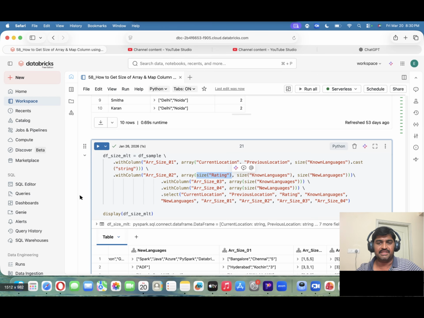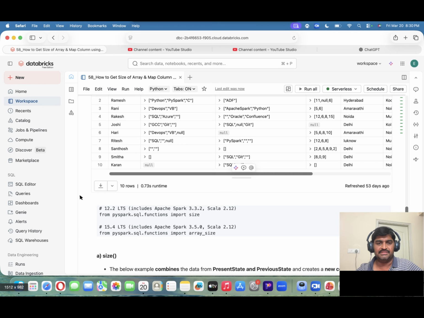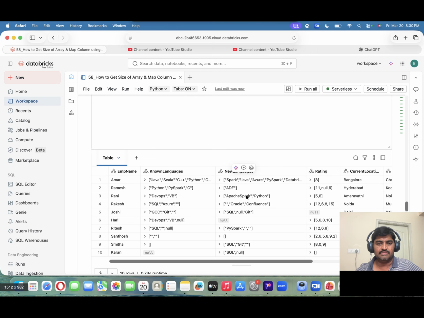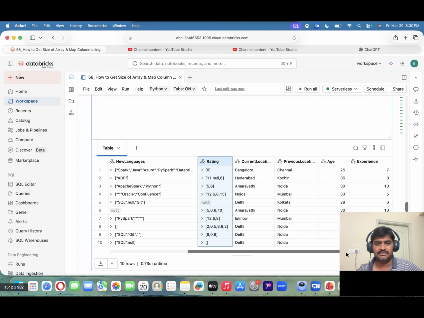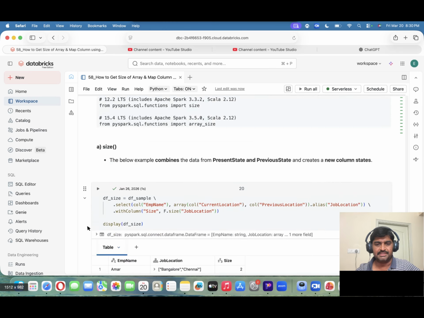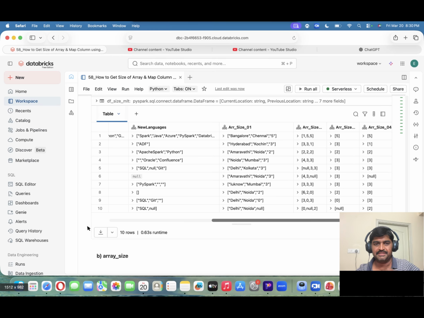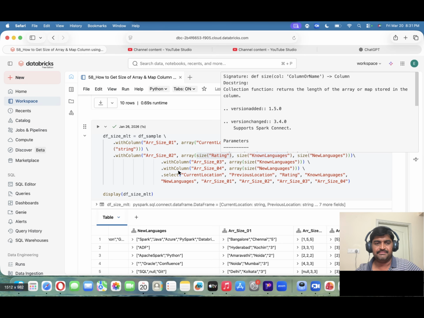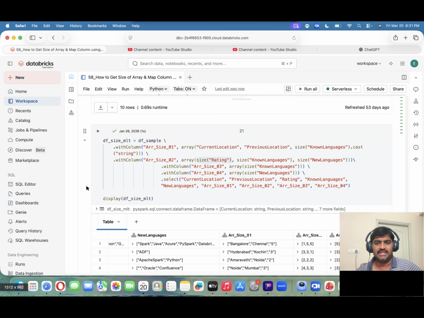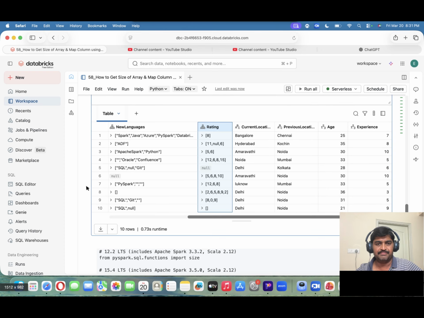So rating is an integer column, which means an array of integers. One is rating, size of known languages, and size of new languages.